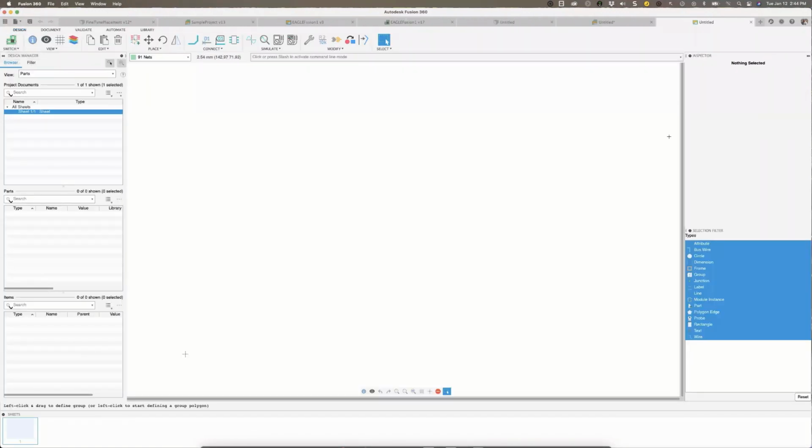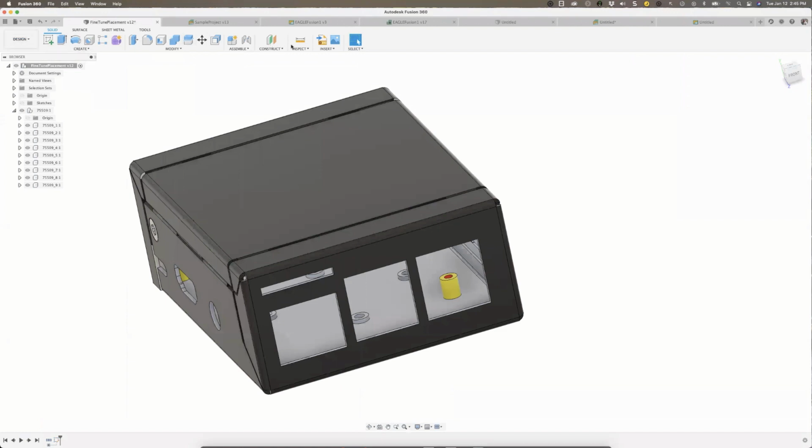Now, please observe, this is the schematic editor, and I just want to do a real quick comparison. Take a look at the menu system that you have in the design workspace. You have your different tabs and your toolbars work accordingly. It always works for the most common environment first, and it puts on the left-hand side the icons that are most commonly used in that environment, and it goes from left to right. Okay, that's how it works.